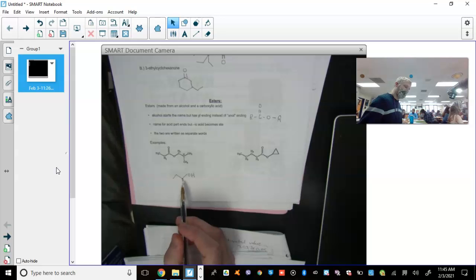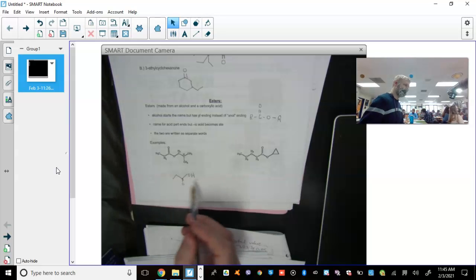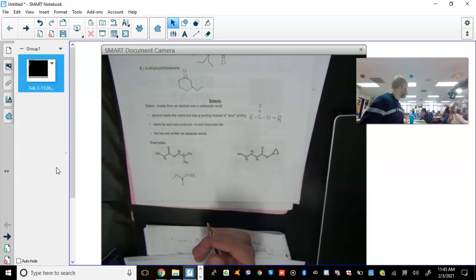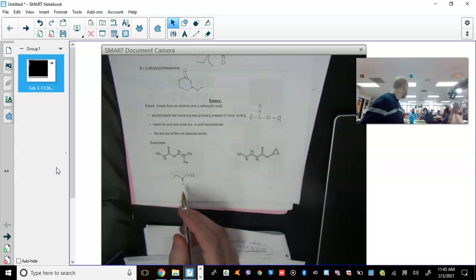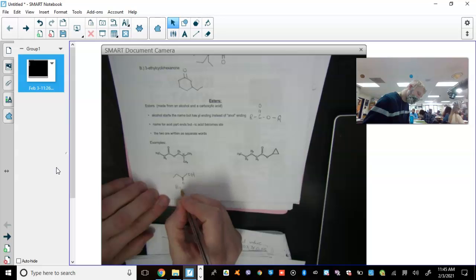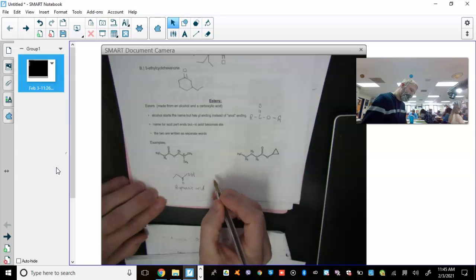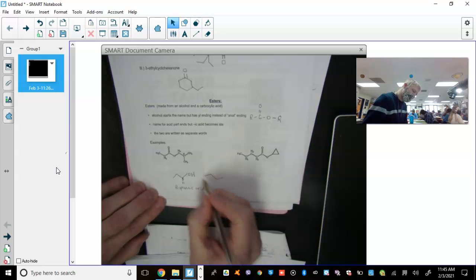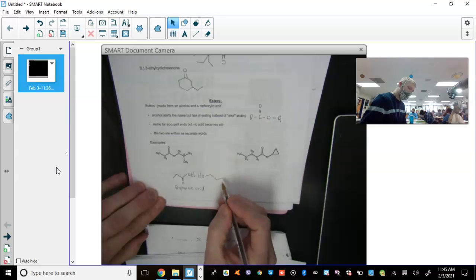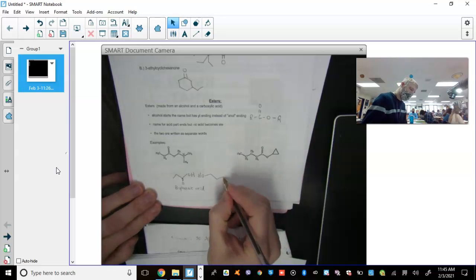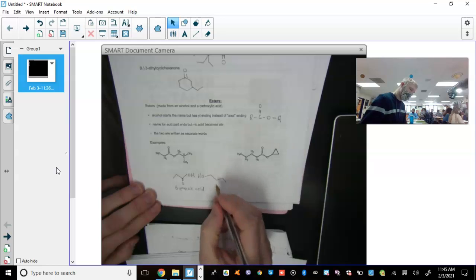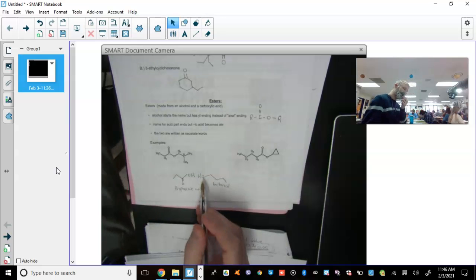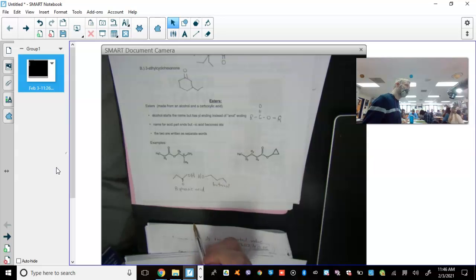We've got a carboxylic acid right here. It's 1, 2, 3. What's the name of this? Propanoic acid. Let's do another one, something like this. But that's an OH. 1, 2, 3, 4. Butanol. It's an alcohol because it's got an OH and it's got 4 carbons, so it's but-.